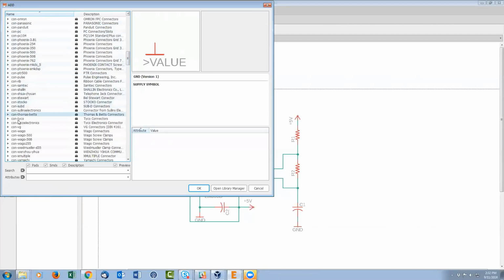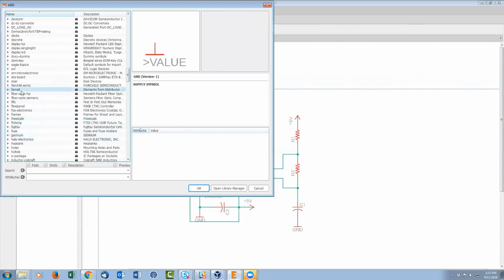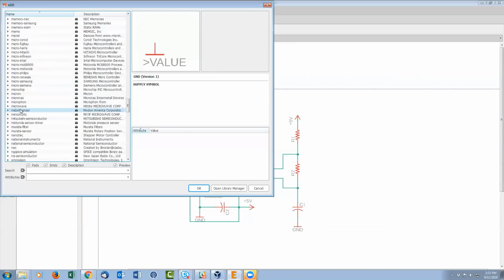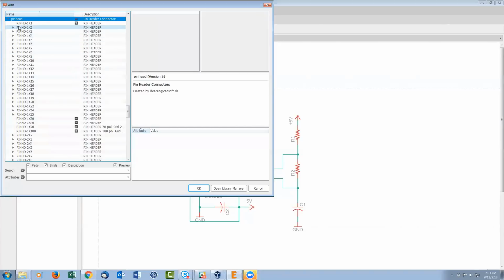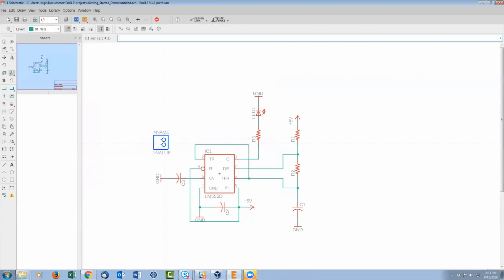If you know the manufacturer, usually you'll find a con something library for that manufacturer. Okay? For the purposes of this design, and if you want to be really generic, you can use the pin header library called Pinhead. And you'll find that over here. Okay, and I'll just use a really simple 2-pin header. Say OK.